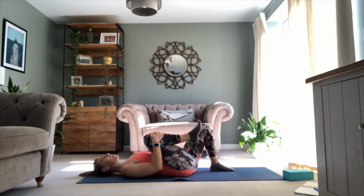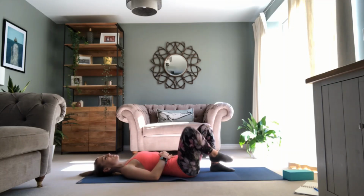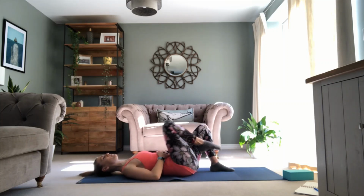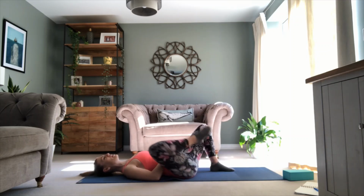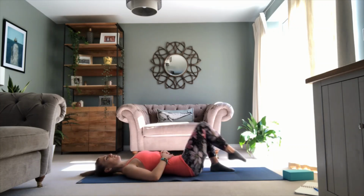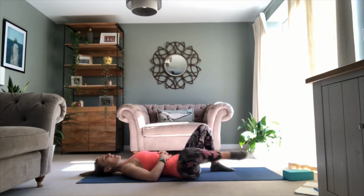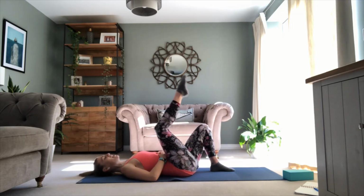And then when you're ready, releasing through the hands, let's take the circles into the knee. So we're going to start to open at the hip by drawing a circular motion with that right knee. And just the same as before, we want to take that in both directions so you're nice and even, gradually warming the body up. And then nice and slow, squeeze the thigh back in towards the belly, extend the leg this time.